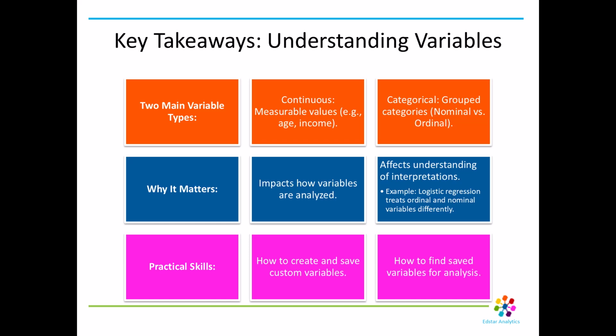Well, that's everything for this video on understanding variable types in PowerStats. We covered the two main types of variables, continuous and categorical, and the important distinction between nominal and ordinal categorical variables. These concepts are crucial for understanding how variables are treated in different types of analyses, and also how to save your variables and how to find them again after you've saved them.